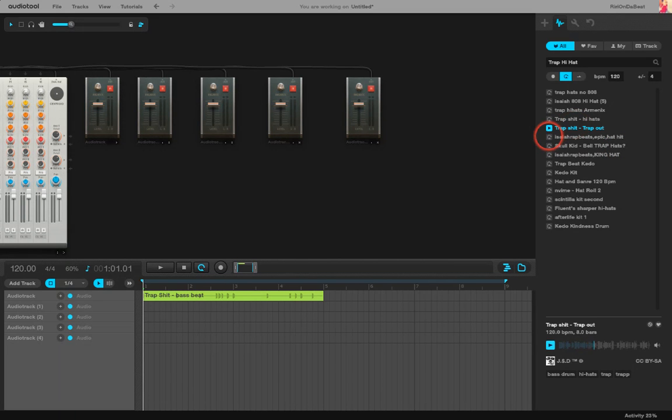I've used that on the song before. We're not gonna use this right now, but I like that, so I'm gonna favorite that, and we might use that a little later.